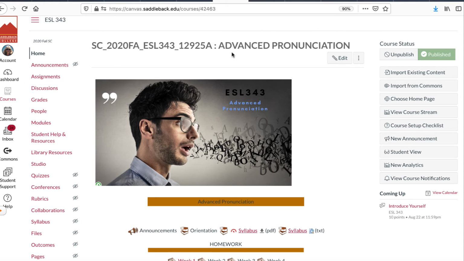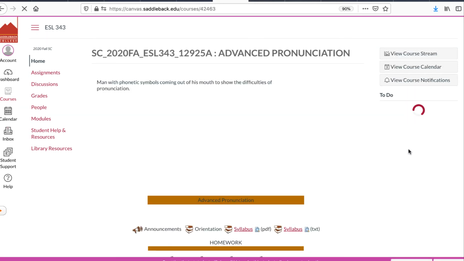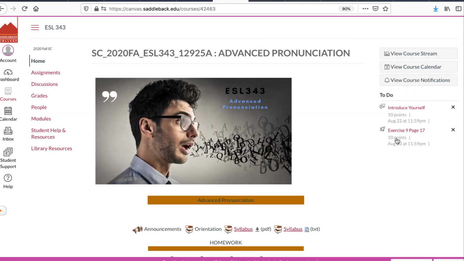And let me take a look at it from your point of view. You're looking at the instructor's point of view, so I will look at it from your point of view. And what you'll see here is your navigation on the left and your assignments on the right. And the thing I love about Canvas is it creates an automatic to-do list for you for each week that is open to you. And as you can see right now, you have at least two things for now, or there could be more.